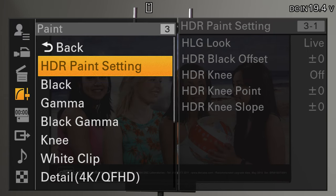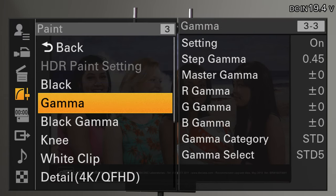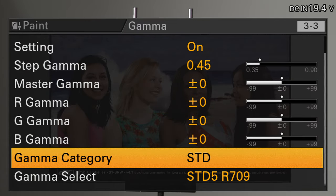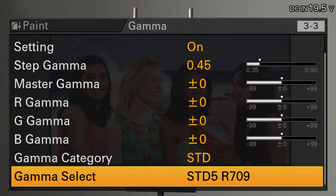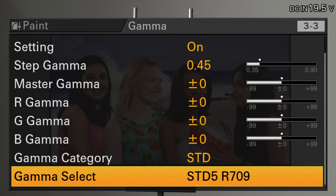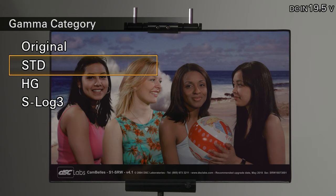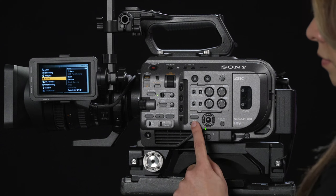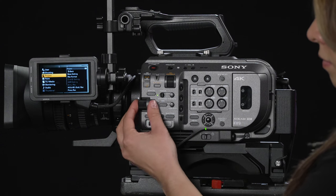Under Paint, we scroll to Gamma, then to Gamma Select. When the Gamma category is set to Standard, Standard 5 is our R709 that we talked about. But for S-Cinetone, we want our category to be set to Original. We are now baking in our S-Cinetone look. This is usually used when your project has quick turnaround time and you're not planning on grading in post. For the rest of this training, I'm going to reset the camera to Cine EI mode.